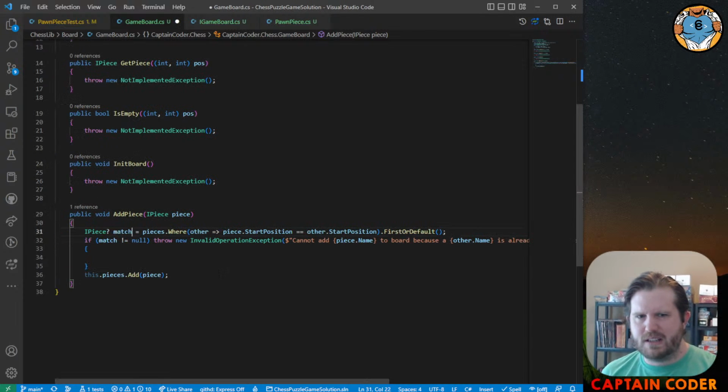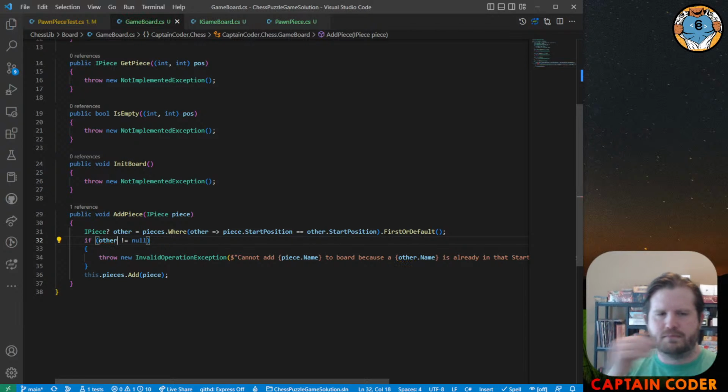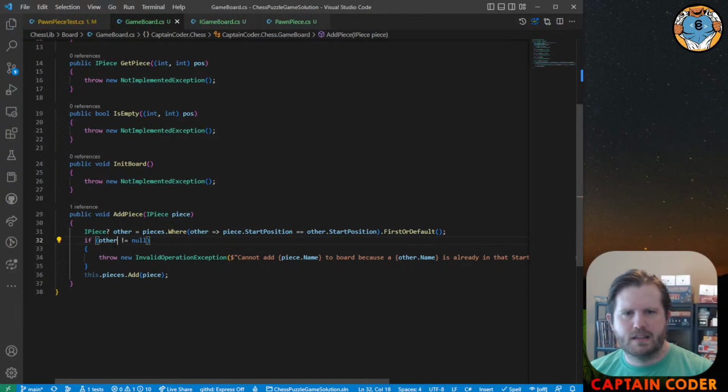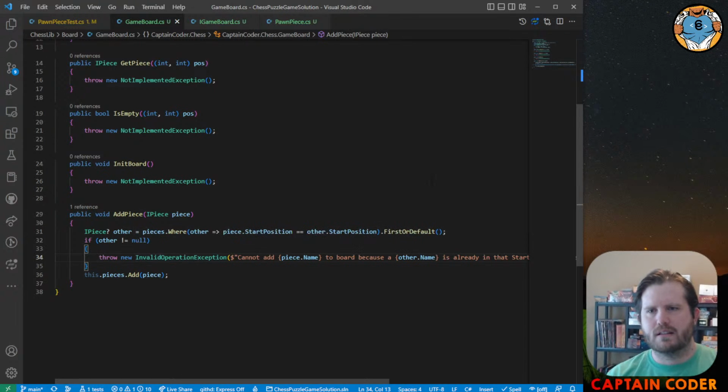Typically I like the curly braces because for code reviews you don't modify as many lines of code. This one, we'll just keep it this way. Since I'm throwing an exception, I would never modify more than one line if I was maintaining that exception.